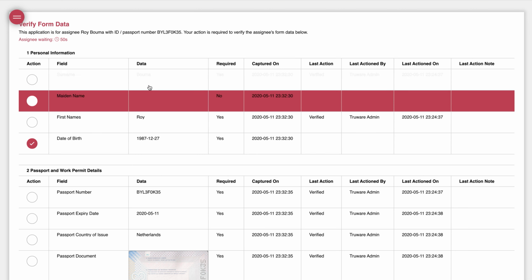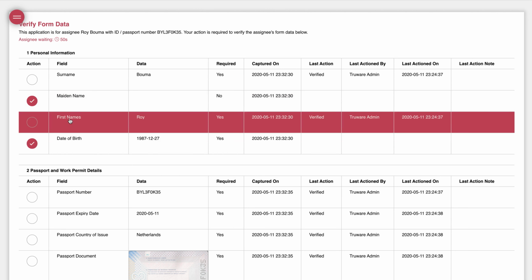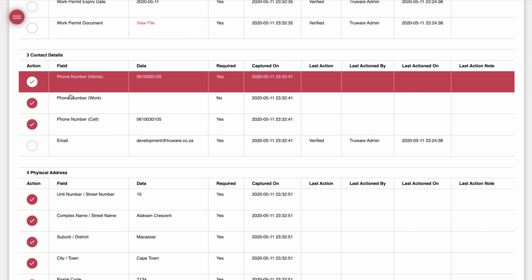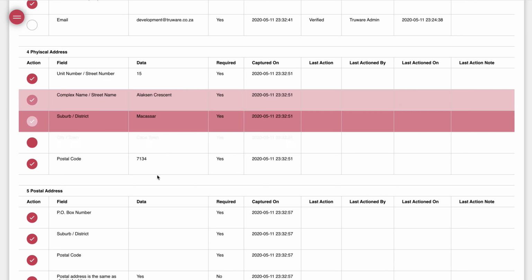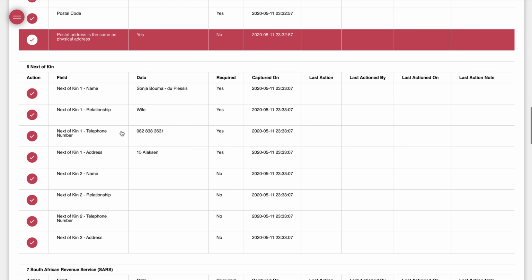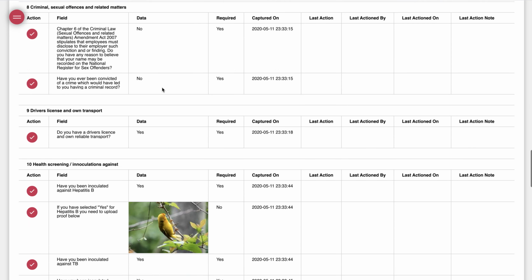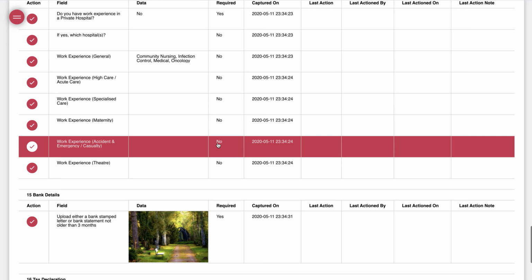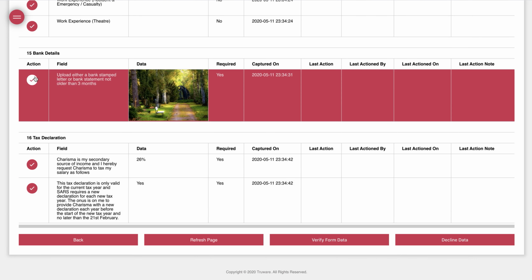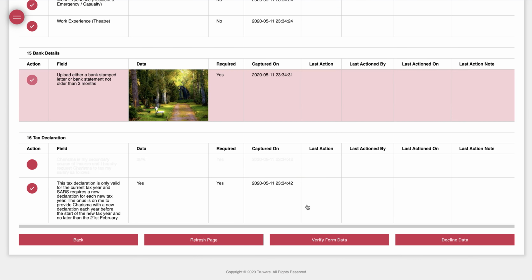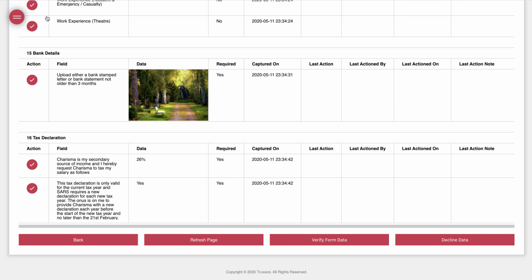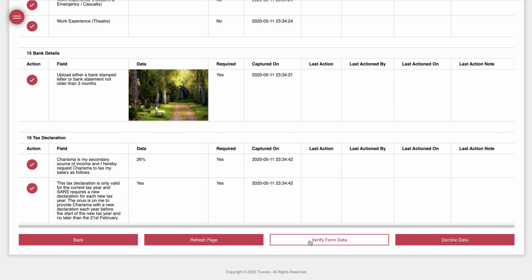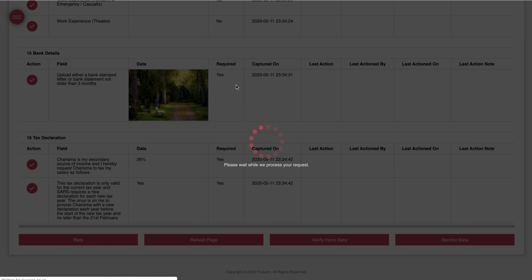Okay, obviously maiden name is optional, but you can just leave it as checked, doesn't matter. We check all the items that are new here, that are not verified or declined. So you can just screen over it and make sure everything is filled in correctly. And again, here on the documents or images, you can click on it to enlarge. And then at the bottom, we just say verify. So again, you can deselect the ones that are not correct and first verify the ones that are. Then it will pre-select the ones that are left. And you can say decline, enter your reasons why it's been declined, and the process starts again. So now we just say verify form data here.